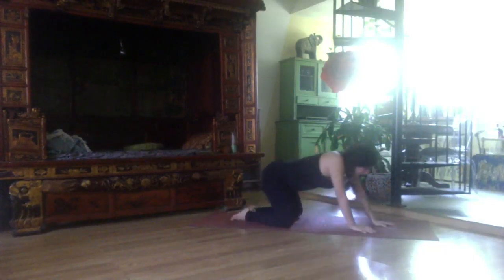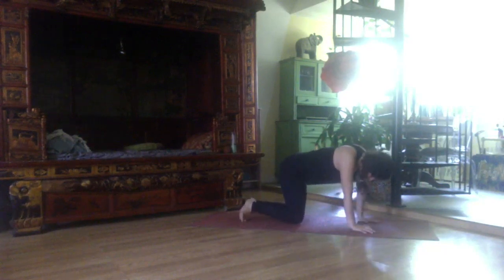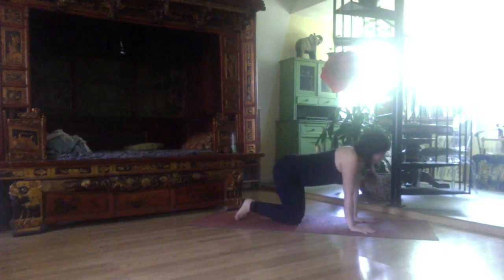One more breath here. Start to release your child's pose by grounding your hands onto the mat. Shift your knees hips width distance apart. Take one cow and cat pose. We're always protecting the spine.